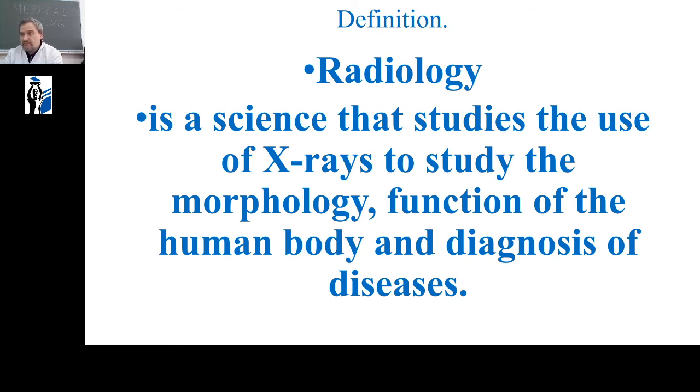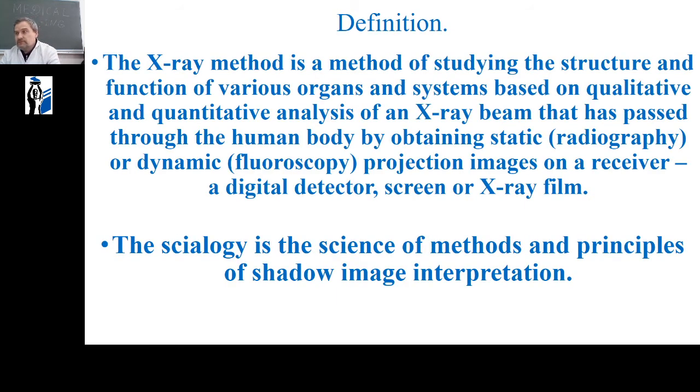The X-ray method is a method of studying the structure and function of various organs and systems based on qualitative and quantitative analysis of an X-ray beam that has passed through the human body by obtaining static radiography or dynamic fluoroscopy projection images on a receiver, a digital detector, screen, or X-ray film.